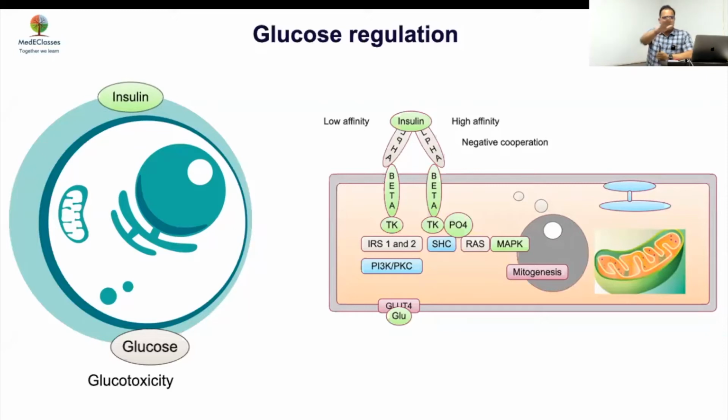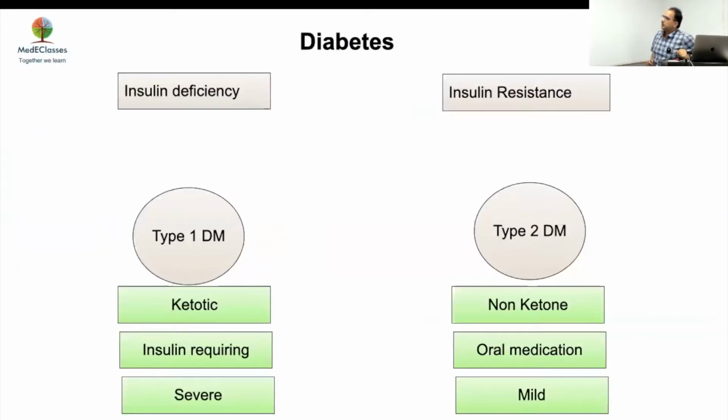Now, this brings to a basic question: while we say that insulin deficiency and resistance are the major poles as far as type 1 and type 2 diabetes are concerned, both of them have got both. And this is very important to understand. An individual with type 1 diabetes has got beta cell failure along with insulin resistance. Predominantly, it is beta cell failure, while somebody who has got type 2 diabetes has got a predominant resistance, but also there is a beta cell failure which is happening in that regard.